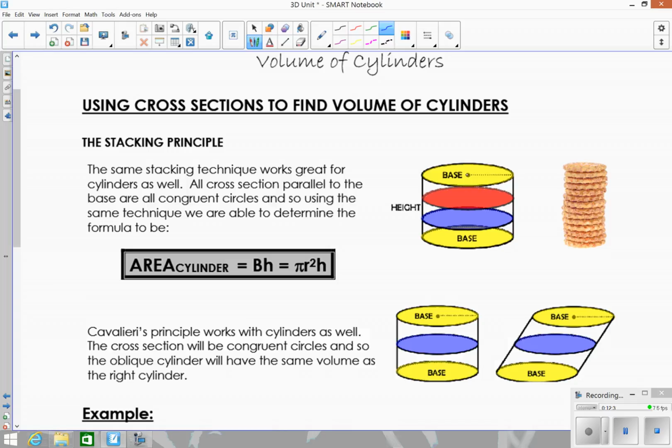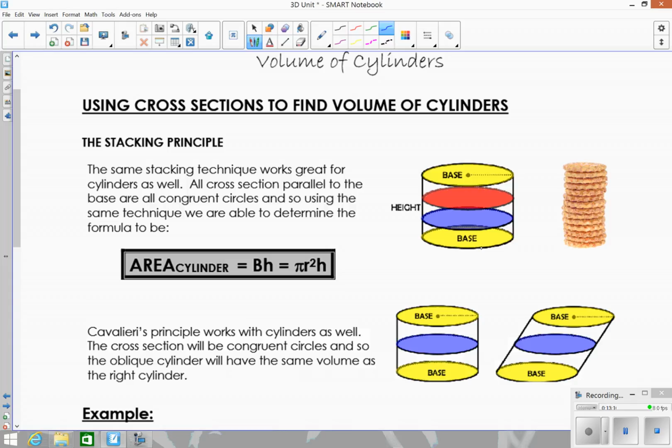If you think about your cylinder, you have your parallel bases, and you could slice this cylinder up into cross sections of equal area, and you can cut as many slices as possible and use those areas to approximate the volume, or to find the volume. So if you break this up into an infinite amount of circles, and then find the area, then add them up, that would give you the volume. So really what ends up happening here is that to find the volume of the cylinder, it's the same as a prism.